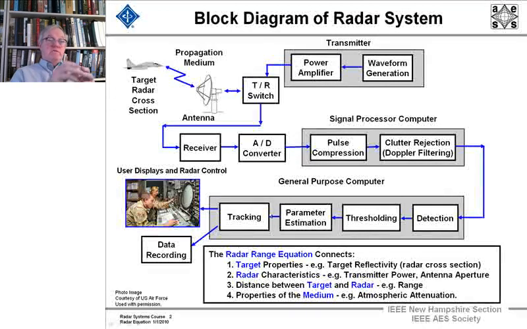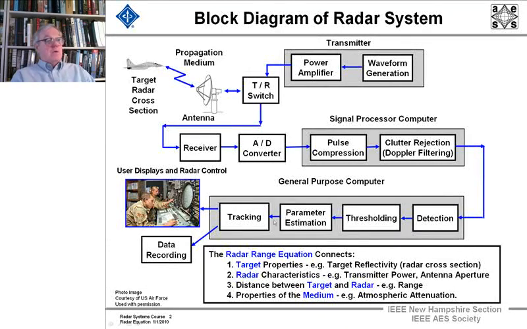Then from the series of detections and range azimuths that are adjacent, we'll estimate the parameters that the radar can measure: its size, amplitude, angle, range. And then we'll put together those detections that are sequential in time to track, to collect in a bunch the different detections for which we have an excellent estimate of the location of the target into a track which will tell us where the target is heading.